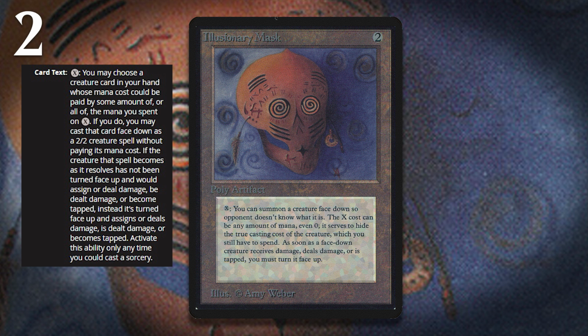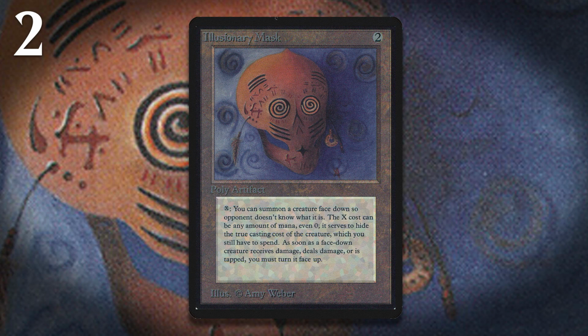For one thing, the X you pay actually pays attention to the color of mana you use, so you can't just pay colorless mana. You have to pay the type of mana you would already pay to play the creature to begin with. You also have to take note of the kind of mana you use to play the thing face down, because your opponent doesn't get to see it, but they have to be able to verify later on that the creature you played could legally be played with the mana you spent. This isn't something that is immediately obvious about the card.